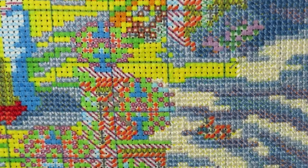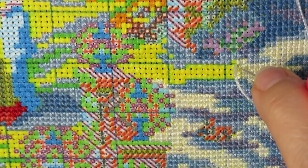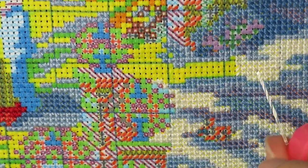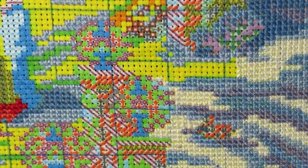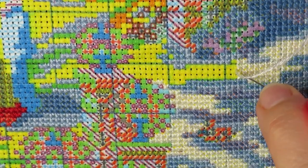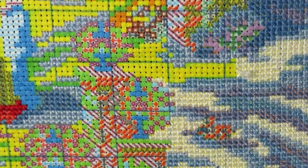So it's a lot of this color in here. It looks yellowish right now because the yellow color is visible from underneath. When it's washed, it's going to be nice and white.